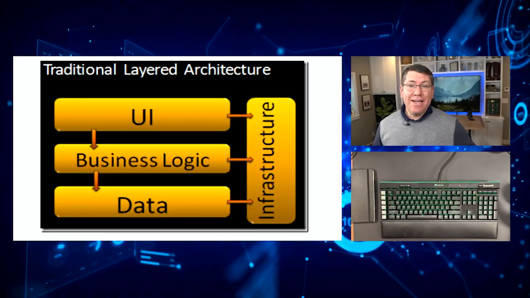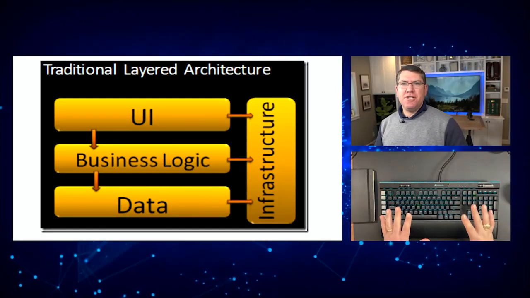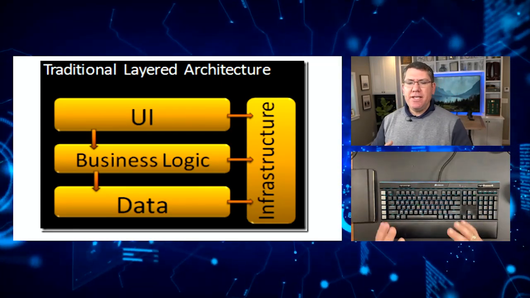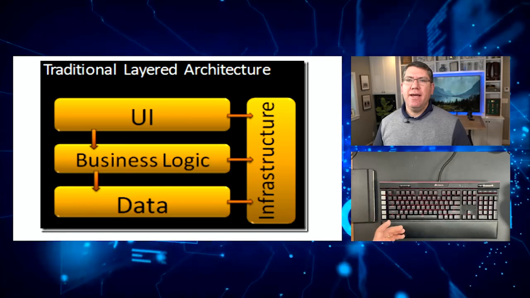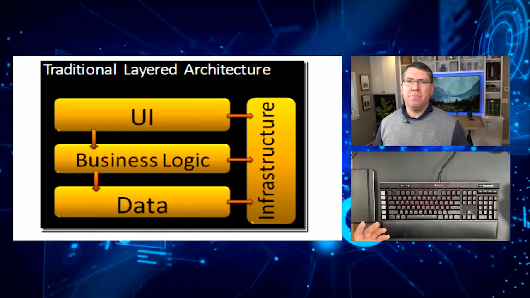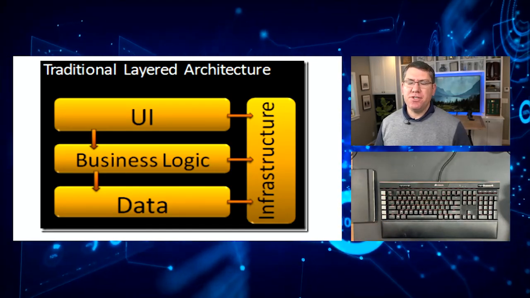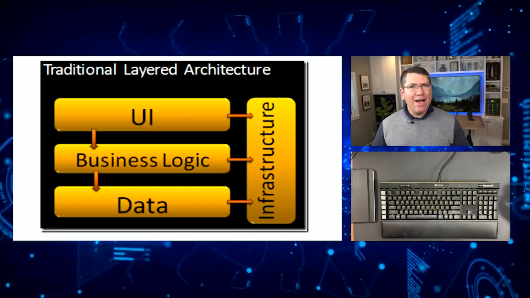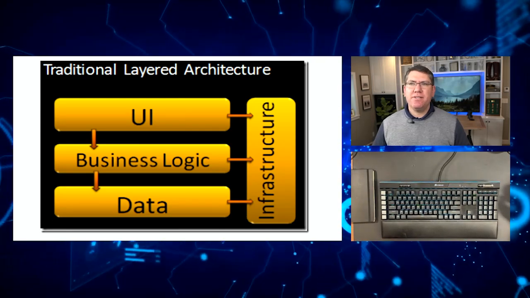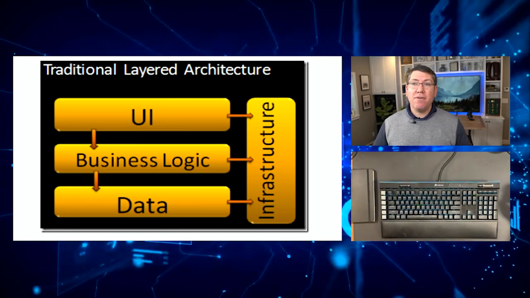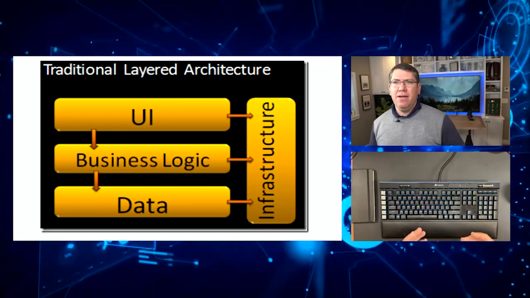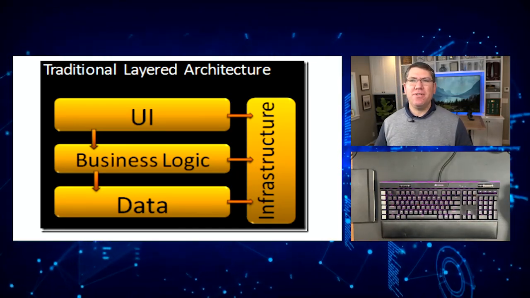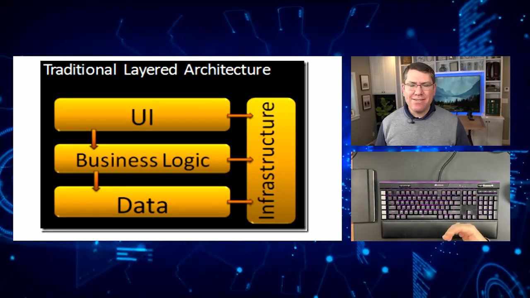Okay, the diagram that you see here is a representation of traditional layered architecture. This is the basic architecture I see most frequently. Each subsequent layer depends on the layers beneath it, and then every normal layer will depend on some common infrastructure and utility services. The biggest drawback to this top-down layered approach is the coupling that it creates. Each layer is coupled to the layers below it, and each layer is often coupled to various infrastructure concerns. Without coupling of some kind, our system actually wouldn't do anything useful. But this architecture creates unnecessary coupling.